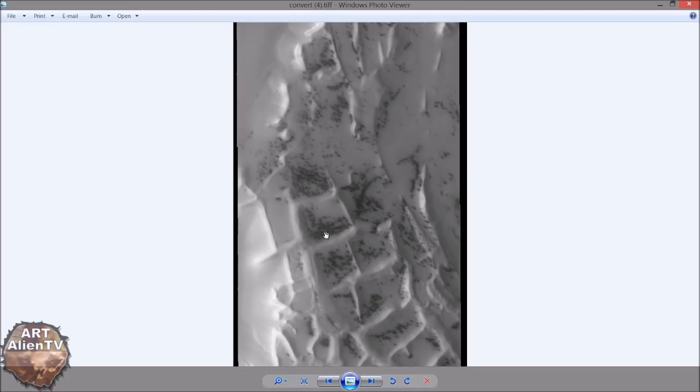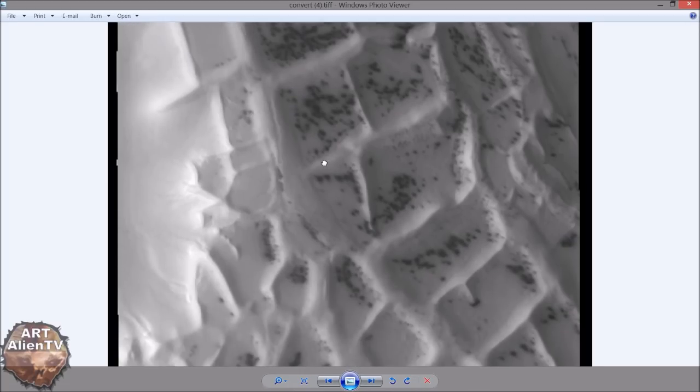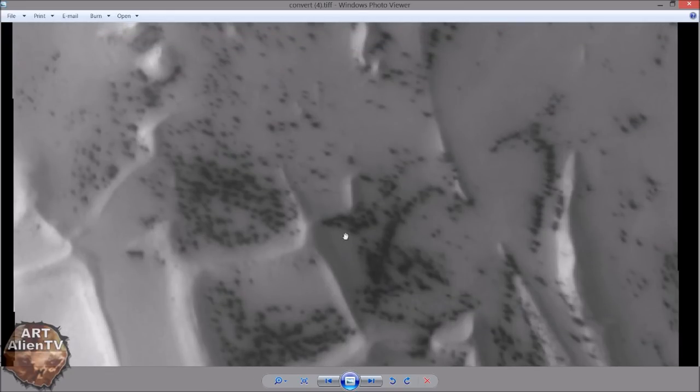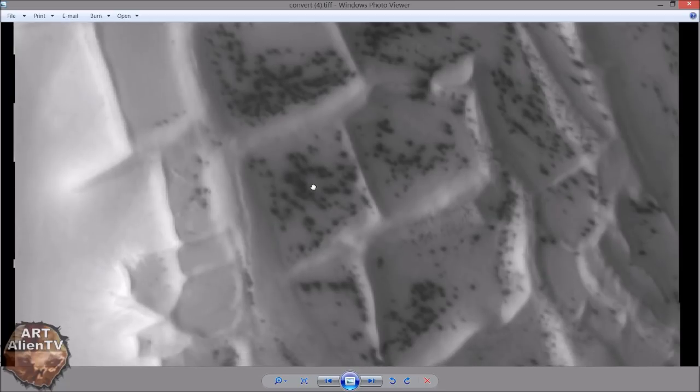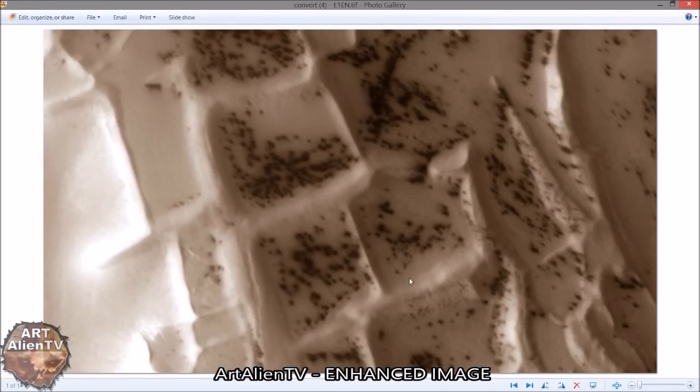Right. Look at this. You've got what look like straight, rectilinear and square kind of structures. But in between them, you have what look like plants or trees dotted around all over the place, like this. Now, I'm going to show you an enhancement of that, where I've taken a clip of the image, a close-up, and I've just enhanced the contrast and colour temperature. You can see quite clearly that some of them are very straight structures, like this one here and this one here. Some of them are not so straight. But could these actually be some kind of salt mine?